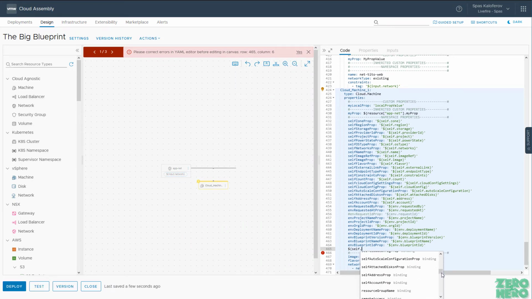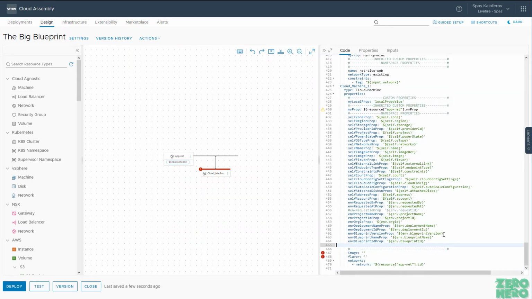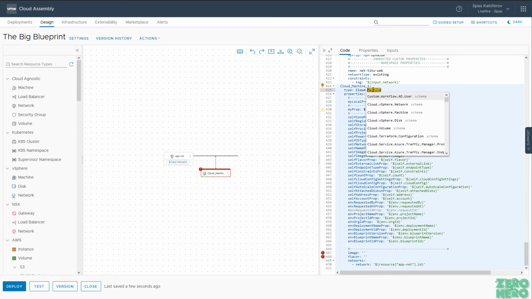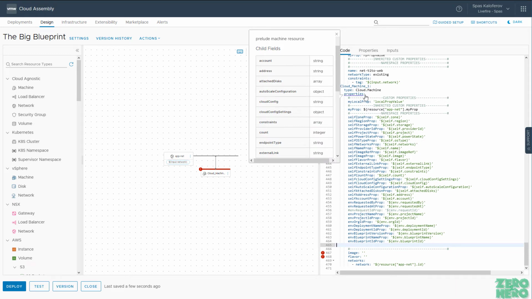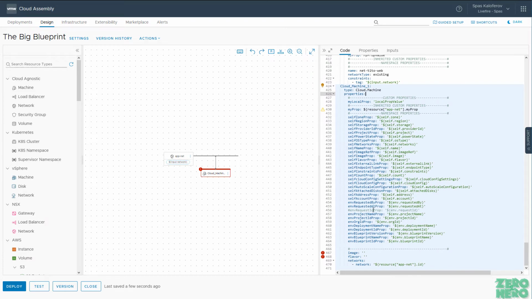The self one provides you access to all the properties from the object from which you're calling this self variable. For example, in this case, I'm calling the option from the machine blueprint, so it will provide me access to all the properties which are assigned to the object myself, the cloud machine resource.